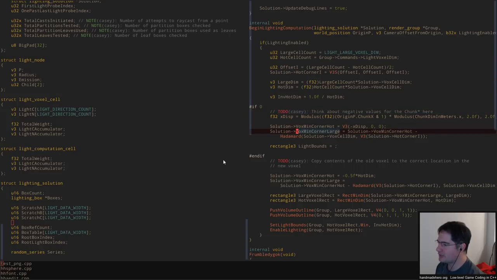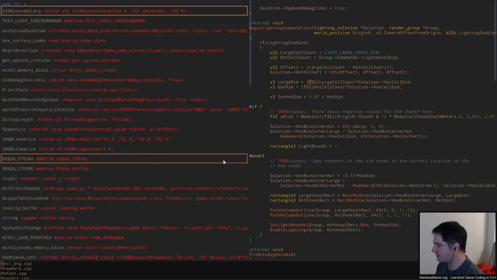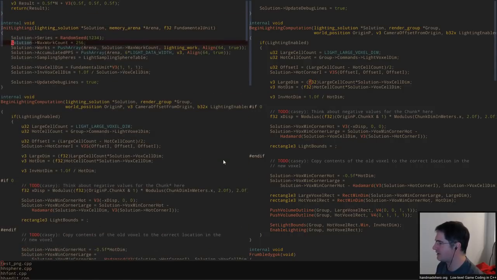So to start with, we know that the simulation origin, what we're effectively doing is saying, well, we're going to set the size of the voxel here. That's presumably based on some multiple, like the voxel dim and that stuff. When we initialize the lighting, that's going to be based on the fundamental unit size, right? You can see that here. And that fundamental unit size, right, is guaranteed to be something that aligns with the world units properly.